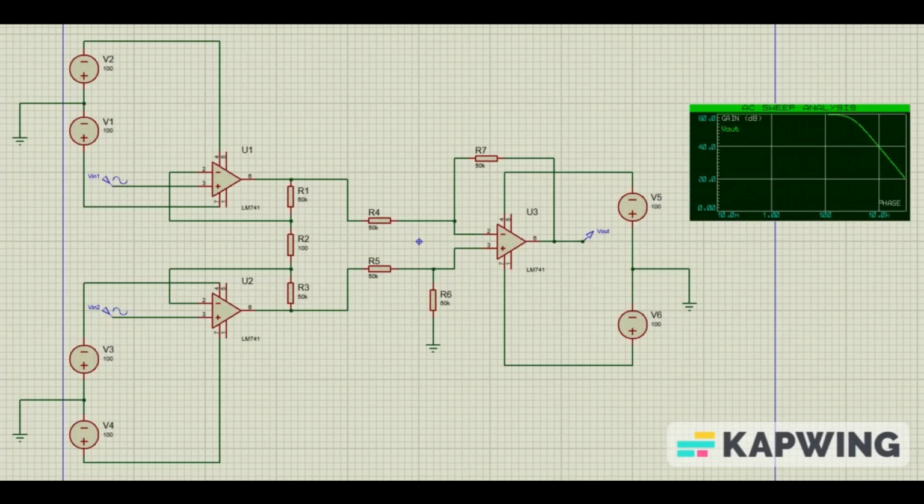Step 3 is designing the instrumentation amplifier. To properly read an ECG signal, we need to amplify it after filtering out unwanted frequencies. Even though we designed the instrumentation amplifier at the third step, we will use it at the first step when we design the overall circuit. We designed it this way because the overall gain of the circuit is partly determined by the band-pass filter amplifier that we used in step 1.